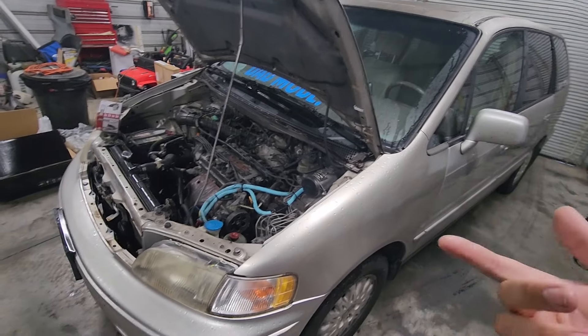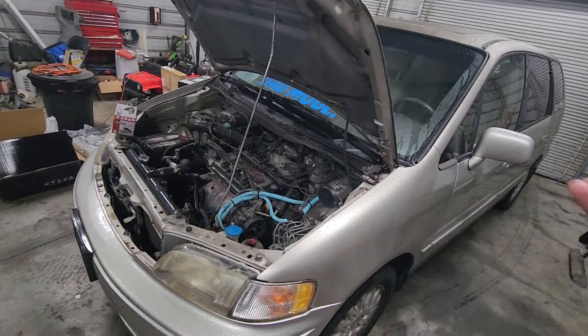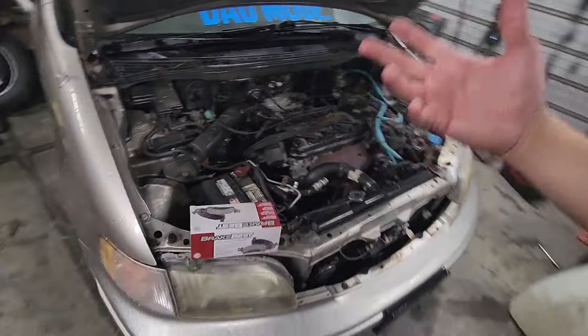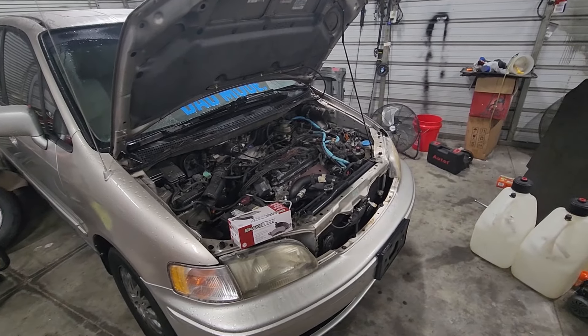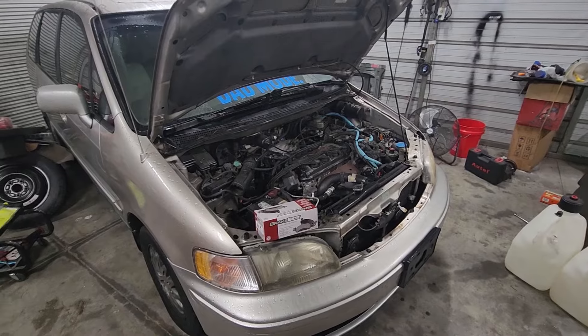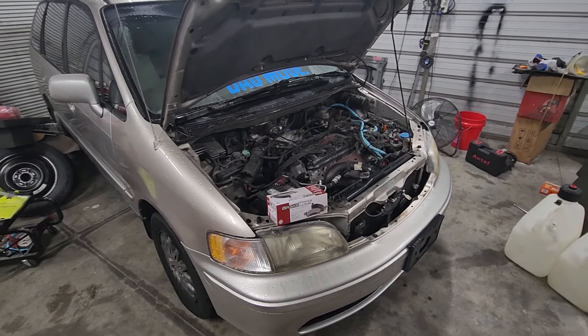I could definitely daily pretty much any one of my cars right now. I don't have anything with low intakes or anything like that. The CD5 has really great AC — beautiful AC. The turbo car doesn't have AC, but it doesn't really need it; as long as it's not raining you can crack the window. But yeah, the van is just really where it's at right now for me. It rides pretty good, it's roomy, it's got the beat in it — it's nice.